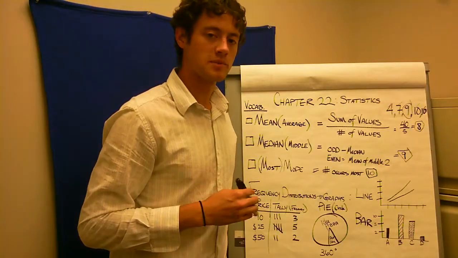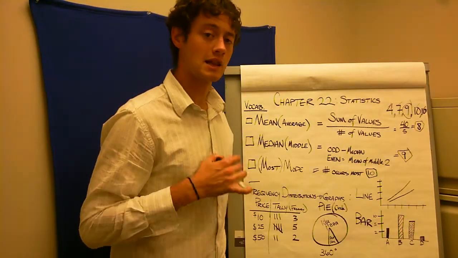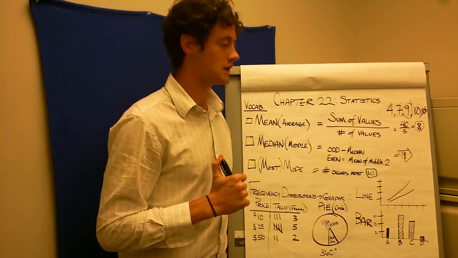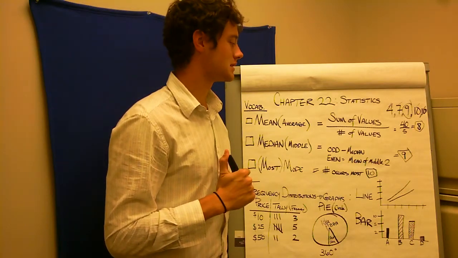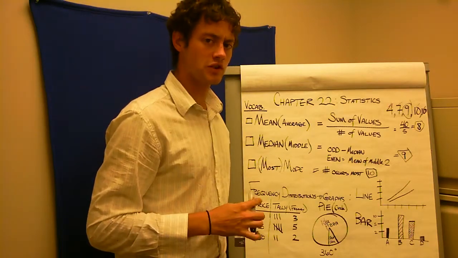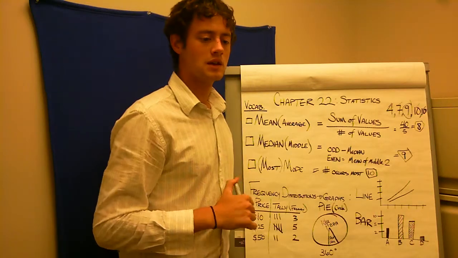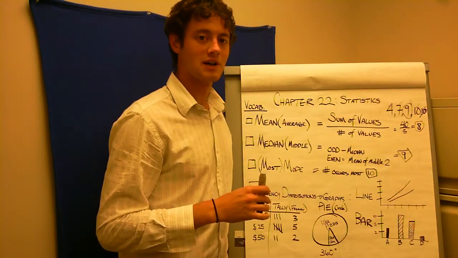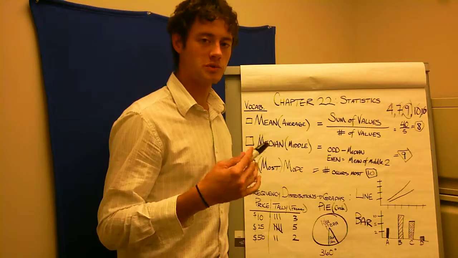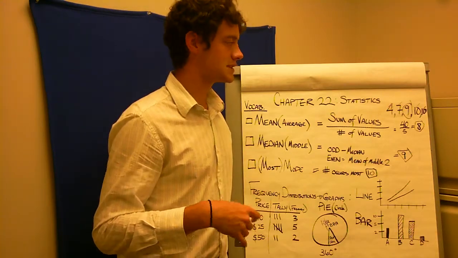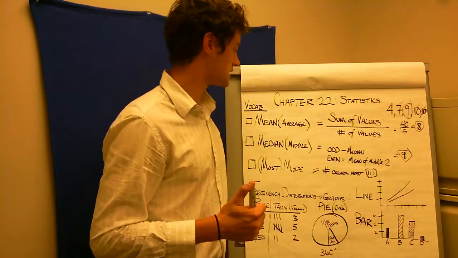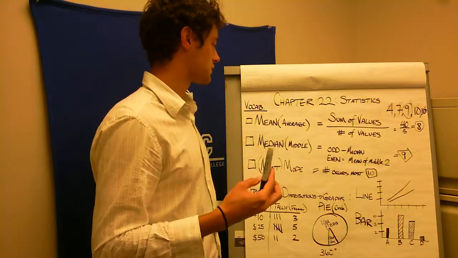Hi, and we're going to cover Chapter 22, Statistics. It's the last chapter in Unit 1, and it is kind of good review of some terms you've heard, as well as a good intro into the world of statistics. We won't go too much farther, but it's just kind of important to know the vocabulary that comes with it.